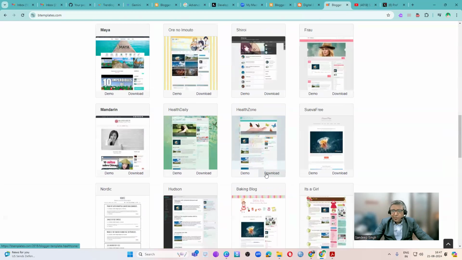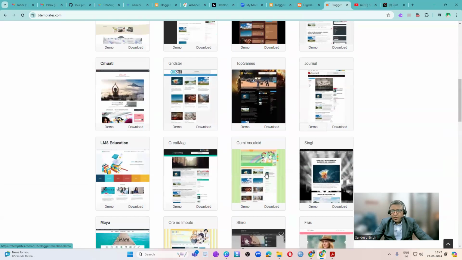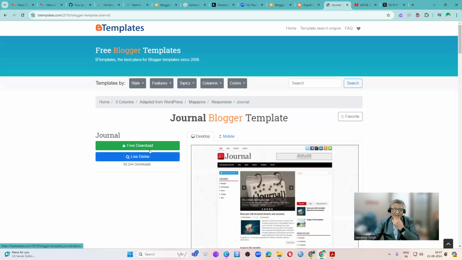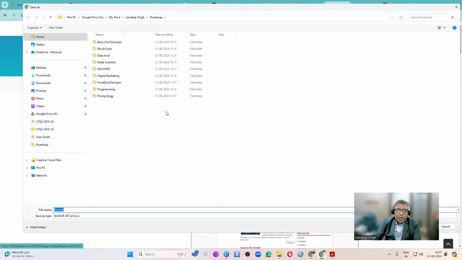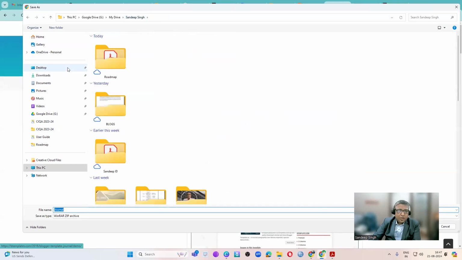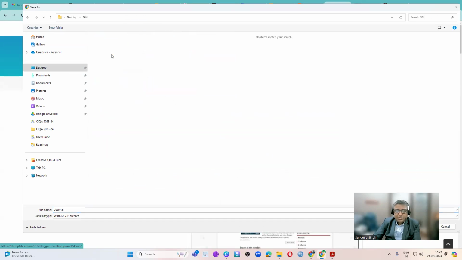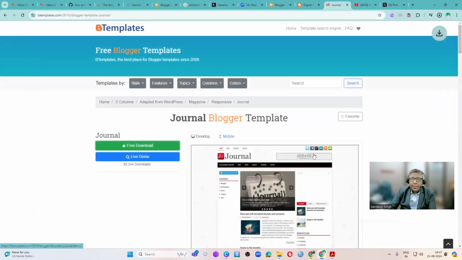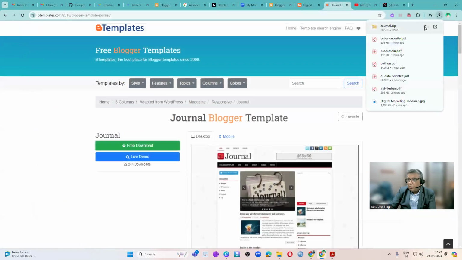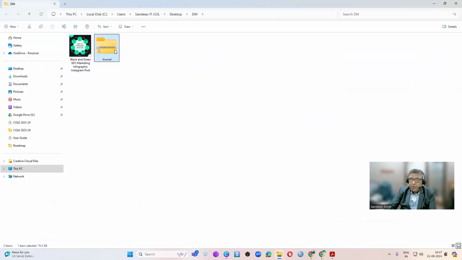To understand, we take one right now, and later on we configure that. So let's take this. We need to click on download, and we can go with the free download, and you need to save this. At present, I'll save it here in one of my folders. This is downloaded in zip format, so you need to go to the folder and unzip this.